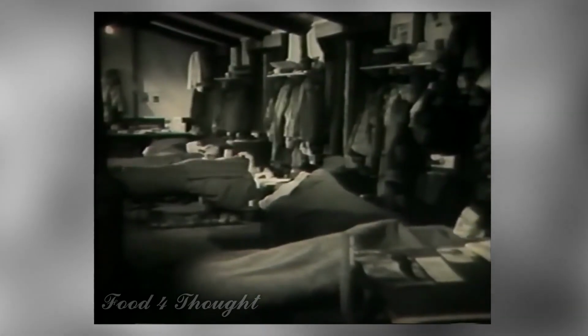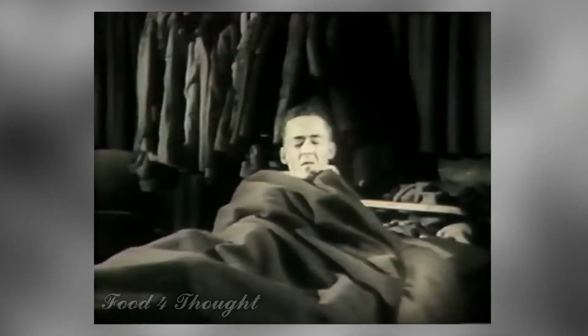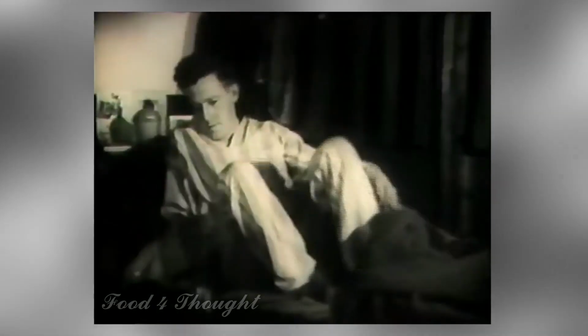Okay, fellas, roll out. We have a mission this morning. Breakfast in half an hour. Captain Kirk, Captain Thompson, Lieutenant Buska, Ackerson, Alloway, and Hawker scheduled to fly. Now snap it up. 3 o'clock. This is a hell of a time to get a man out of bed. Is that it, Doc? Come on, you drift. Tell about breakfast in half an hour. Come on, Nick. Rise and shine.